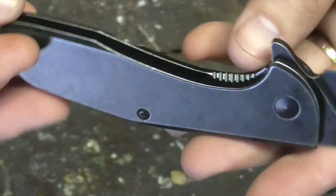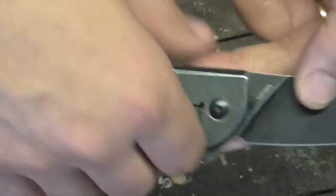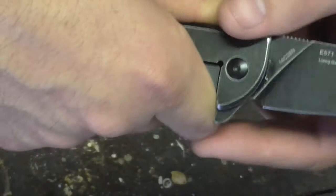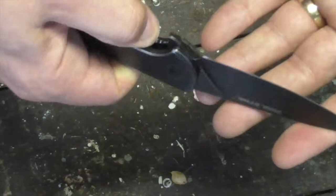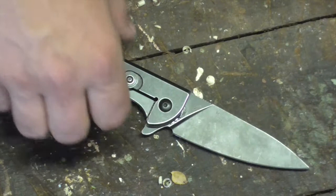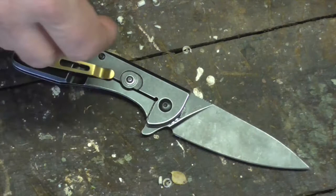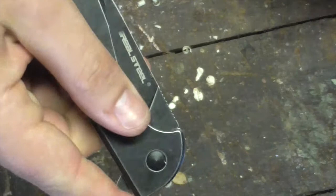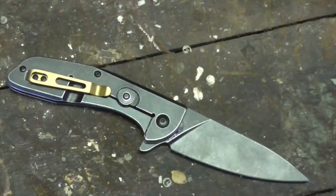I also like the grip — I don't love the grip, I like the grip. It could have a little bit more jimping, but overall it is something that I like. It's very simple and reminds me a bit of the Rick Hinderer design knives — no finger grooves, nothing like that, just a nice swoop to sink your hand into. The flipper does the job of a guard, really really well done. The flipping action is good too. Sometimes the cheaper flippers have to assist themselves to work, like the Cryo for example. However, this one flips about as well as the Spyderco Mantra does. It's definitely got enough kick to make it a little more fun to use. Nice, firm flip, good detent.